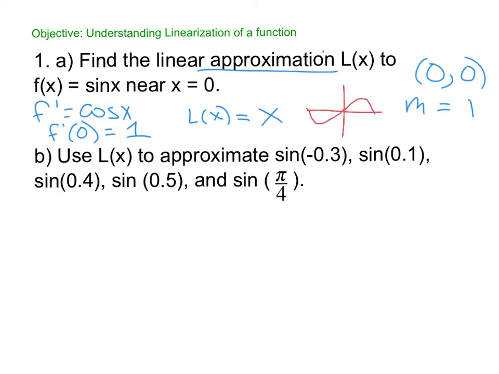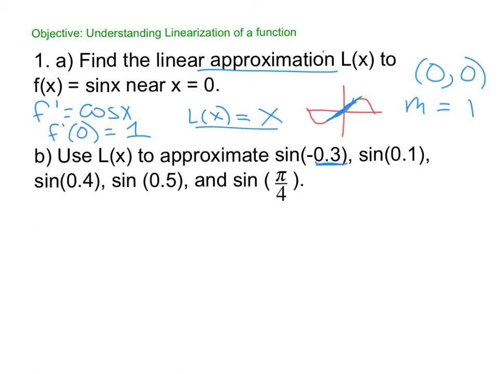So they're saying at 0, the line y equals x is pretty close to the graph. Like, it's right there, right? So if we know the tangent line, we can kind of estimate close to 0. You can't get too far away, because if you get too far away, then it's not going to work. Like, it's not going to be as accurate. But it's an estimate as long as you're close.